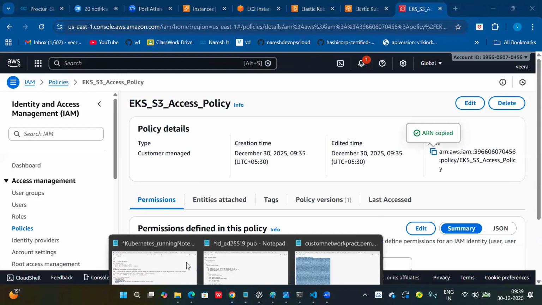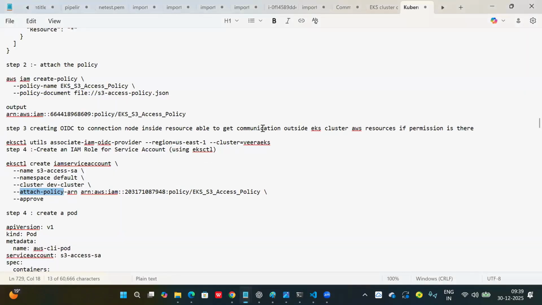Take the ARN. Clear? So I'm creating a service account, the cluster name is wrong. Clear? Yes. Service account name is S3 Access SCA.